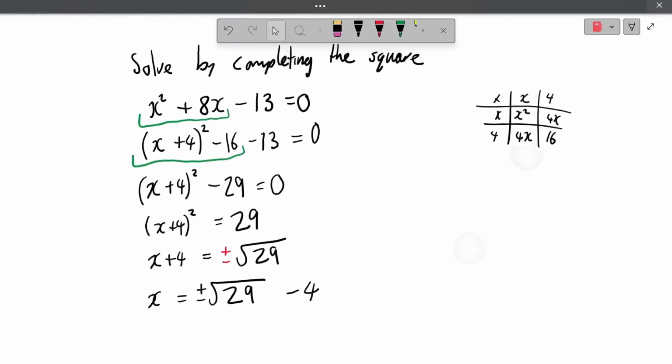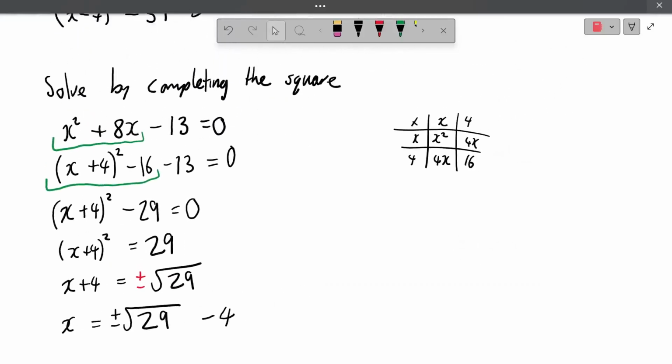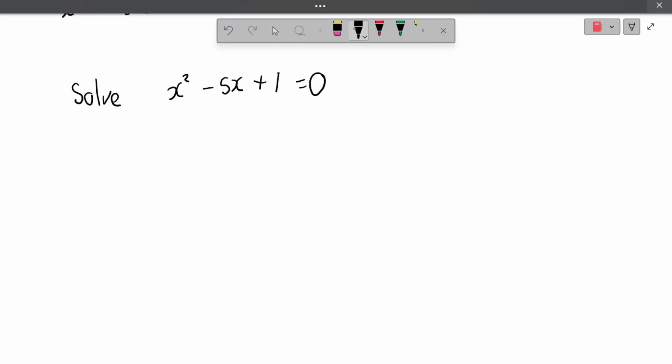And that is solved. So solving by completing the square is you start off with the same sort of procedure, then you end up with putting it onto one side, square rooting it, and rearranging it, make it the subject. So here we have another one. Now, so far, all the values we've had have been even for the number of x's. Now we have 5. Now, it's not much different, but you end up with fractions, which can be a little bit annoying. But you get x minus 5 over 2 squared.